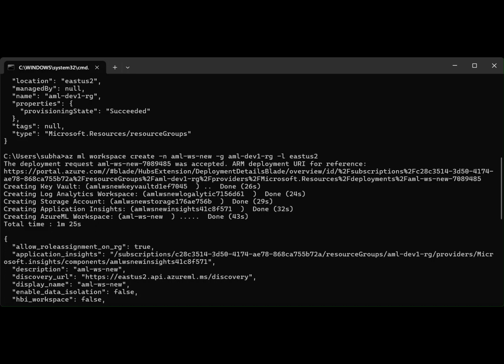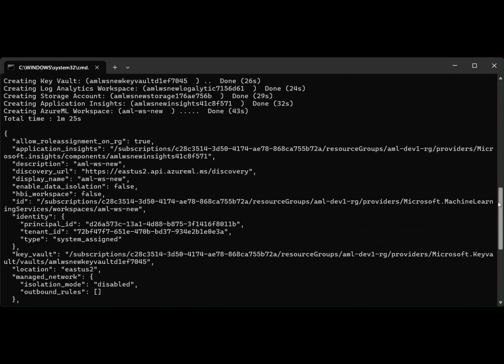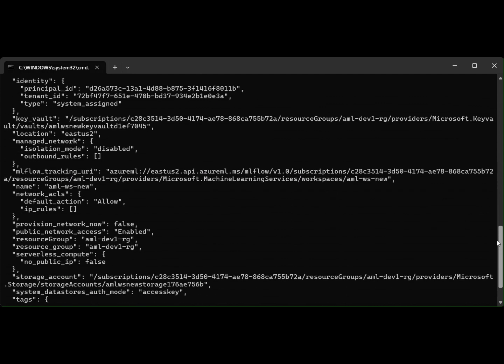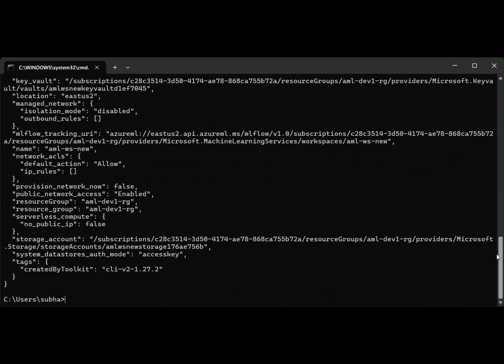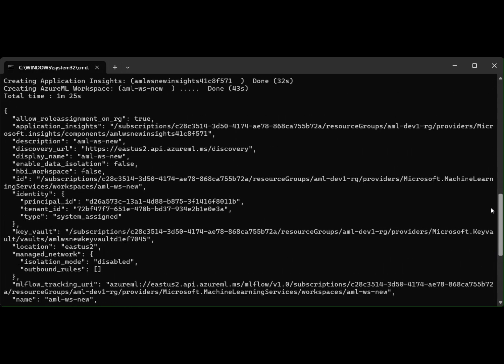All these logs are coming up in my command prompt, just like the way we were doing by using the UI. And finally, once the workspace was created, this response came up, which gave me all the details of the workspace that got created.